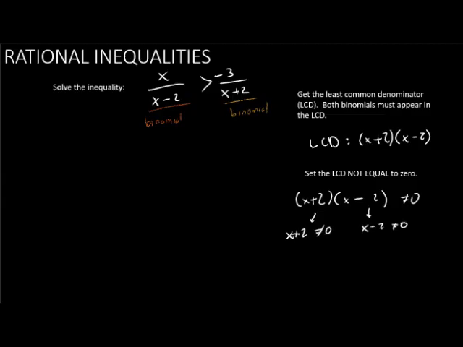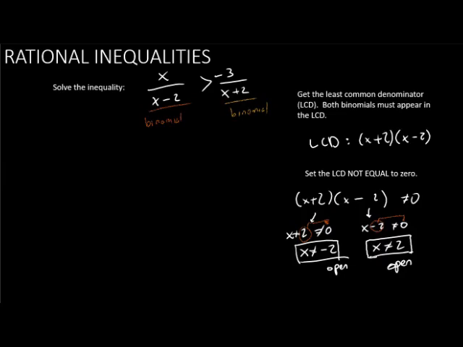Now that we have it in pieces, we'll move the 2's from the left to the right. Move the positive 2 over and also move the negative 2 over. When you move the positive 2 over, we'll get x is not equal to negative 2, and we'll move the negative 2 over, and we'll get x is not equal to 2. We now have the restricted values for this inequality. Bear in mind, when it comes time for us to draw our number line, these restricted values will both end up as open circles.